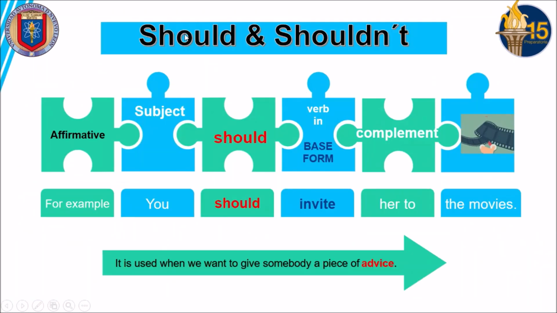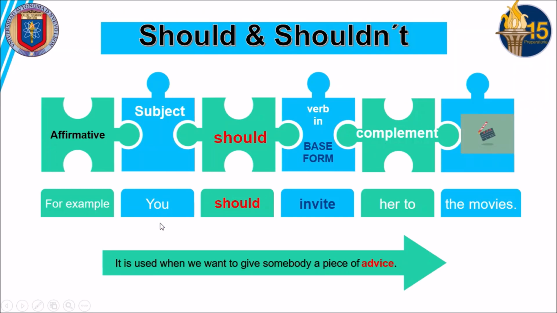In this lesson, we're going to see the modal verbs should and shouldn't. You need to remember that you're going to use them when you want to give somebody a piece of advice, a suggestion. In the affirmative form, you're going to start using the subject. It doesn't matter which one it is, I, you, he, she, it. Every single time you're going to use should in the affirmative form. And this is like a golden rule, you need to use the base form. It doesn't matter the modal you have, the whole time you're going to use the base form. And you're going to finish using the complement.